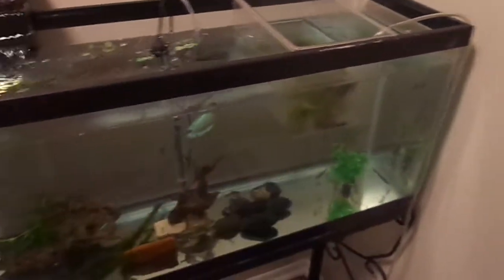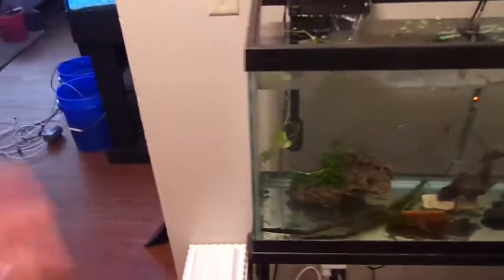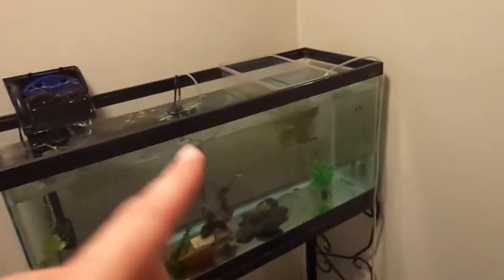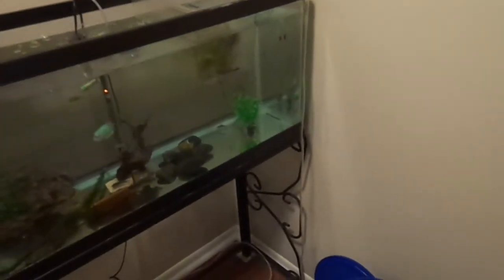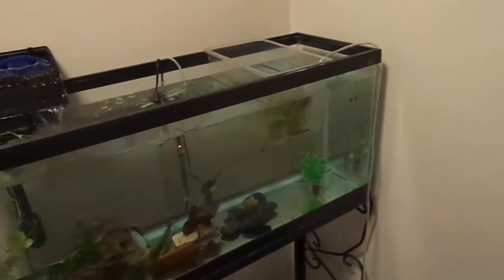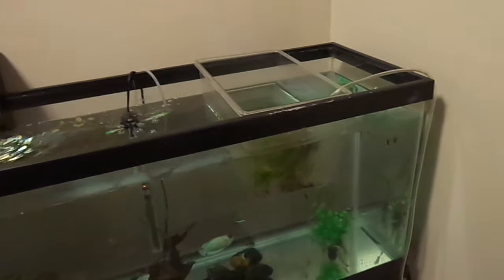That's the first batch of fry I have ever had, so I'm extremely excited but at the same time extremely nervous because I've just got them in a little holding cell for right now until I get a 10 gallon set up for them. The plan is I'm still gonna try and do a really small water change on those — I know fry are delicate when they first come out, and they just had to be born between last night and right now, about 12 o'clock on Sunday.